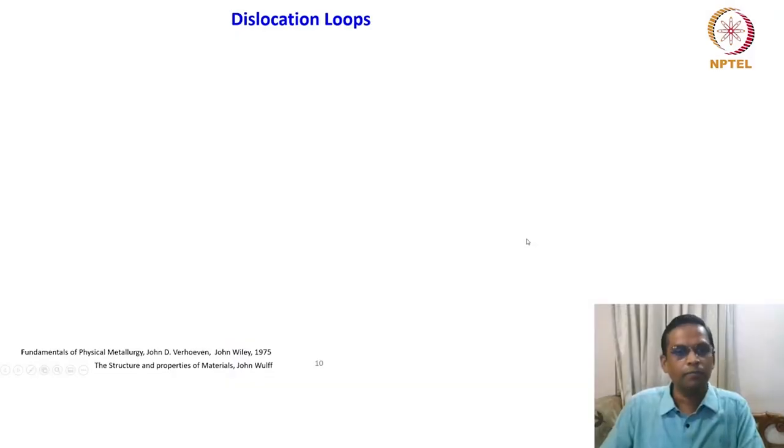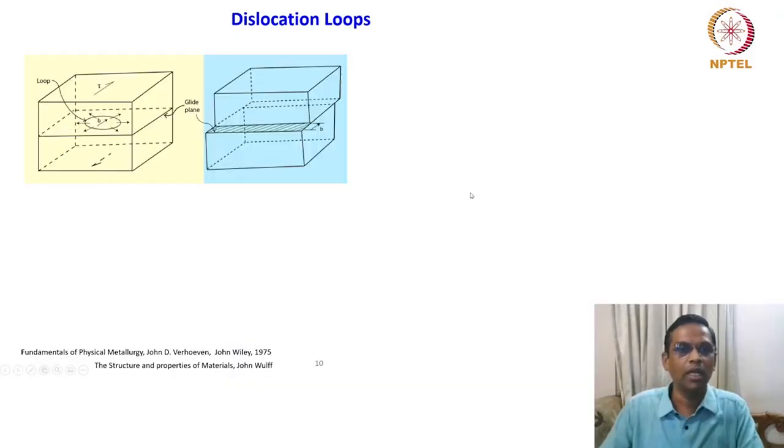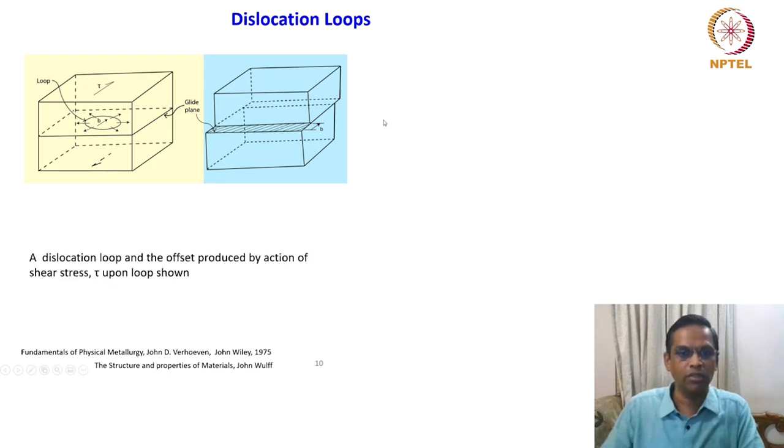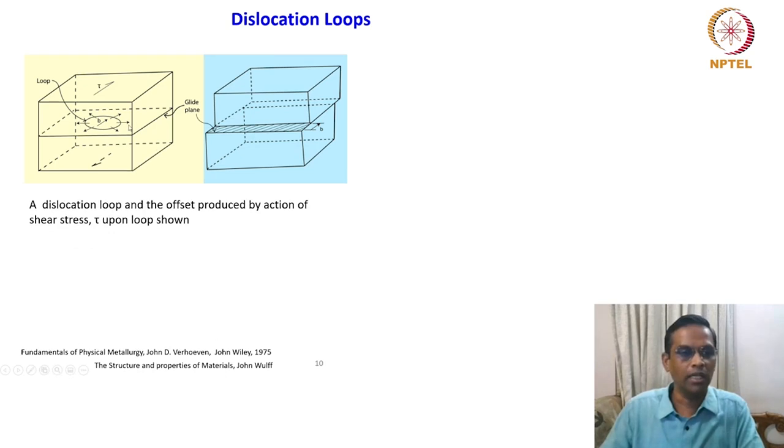And it is not that types of geometries alone. There is something called dislocation loops, which is more realistic. Suppose you see that a crystal contains a dislocation loop like this, how do we understand this? Suppose this is a glide plane. Glide plane we know now, where the dislocation moves easily. So this is a shear stress direction. And suppose this is a loop. And then how do we understand this Burgers vector here? The Burgers vector is marked like this.